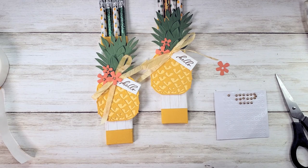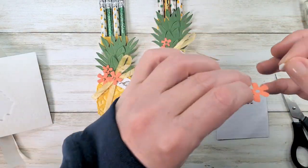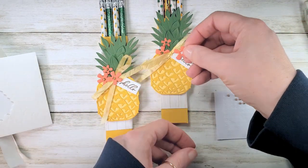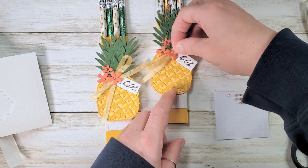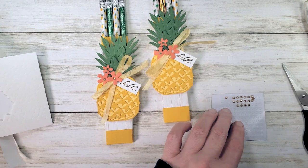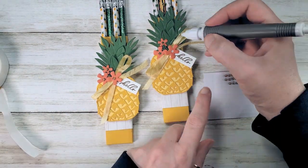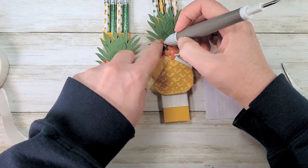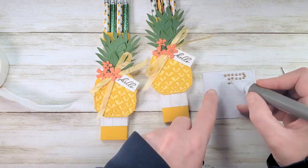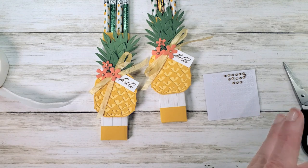And then I need a little tiny mini dimensional. We're going to put that one on the back of the flower. Now don't worry, we're going to put it right in the center, but when we put our pearl on, it'll cover that adhesive. And that's going to go kind of right up against our knot. That might take your pick tool. Let's embellish each of the flower centers, which will also cover any adhesive, like that mini Stampin' Dimensional or that mini glue dot. And there it is.